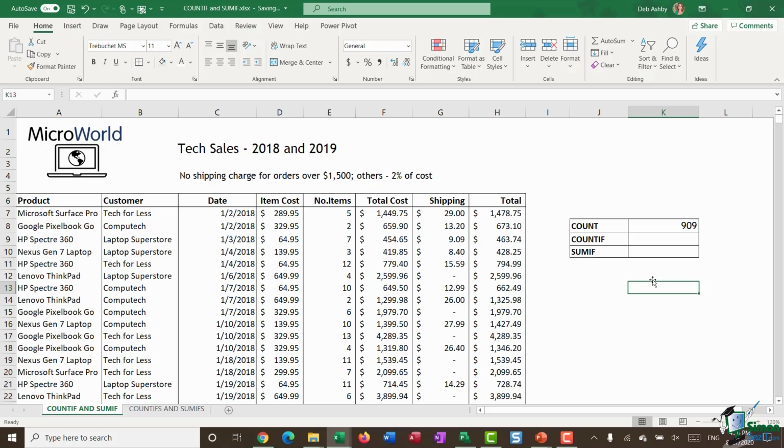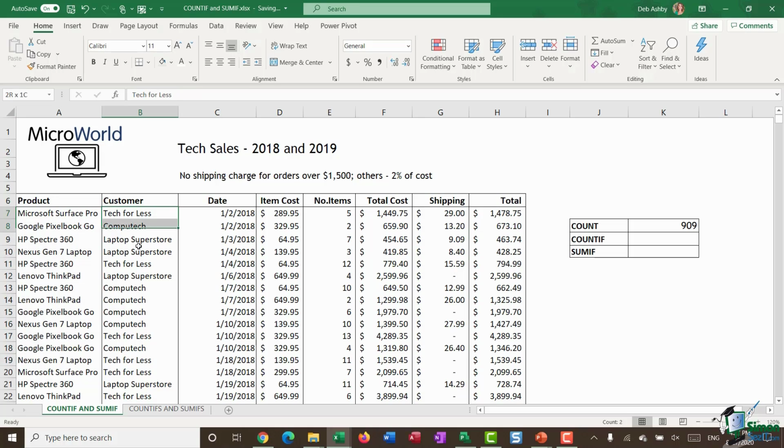So now we understand what count does, we're going to move on to COUNTIF. Now this will essentially do the same thing, but it allows you to add some criteria into the count. For example, I might want to count the number of products that are called HP Spectre 360. That would essentially be my criteria.